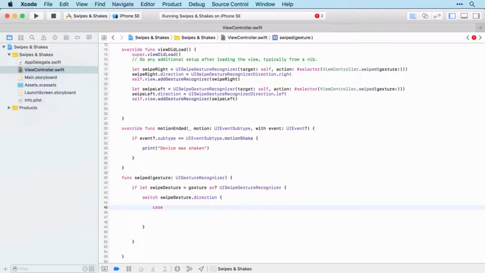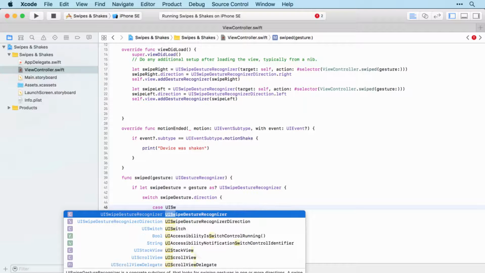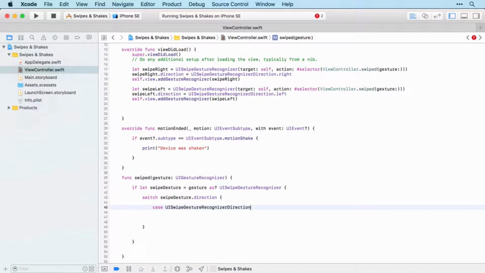So one possibility is that the direction is right, which would be UISwipeGestureRecognizerDirection.right. If swipeGesture.direction is equal to UISwipeGestureRecognizerDirection.right, then do something, and we'll just print "user swiped right".